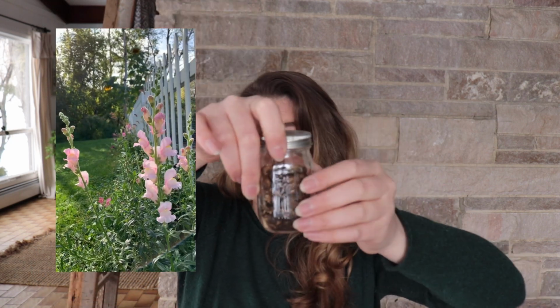And then you're gonna need your seeds. Today we're gonna be starting some snapdragons and some violas. Now these are snapdragon pods that I collected from my snapdragons that I planted from seed last year, and we're gonna be using some of these seeds this year.